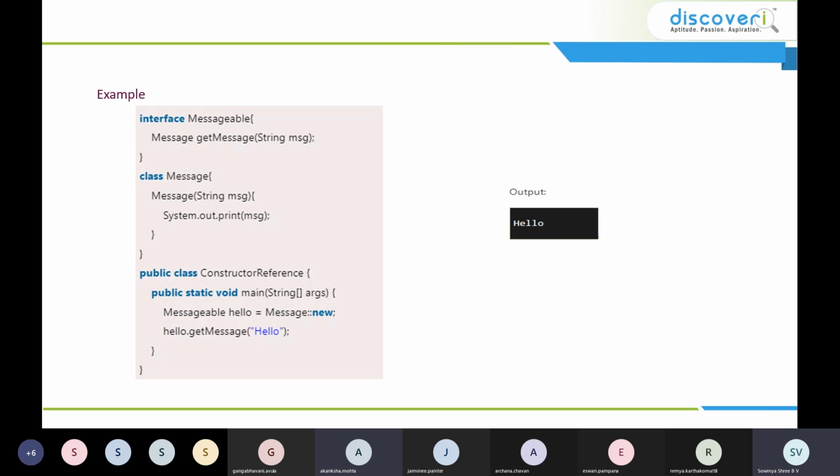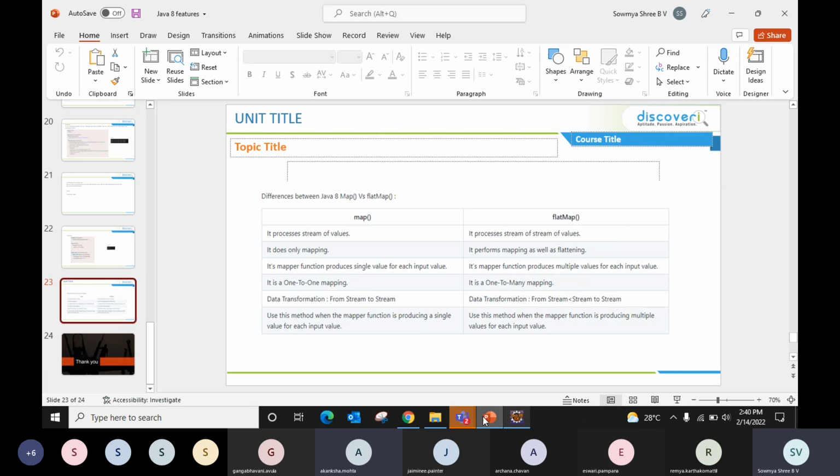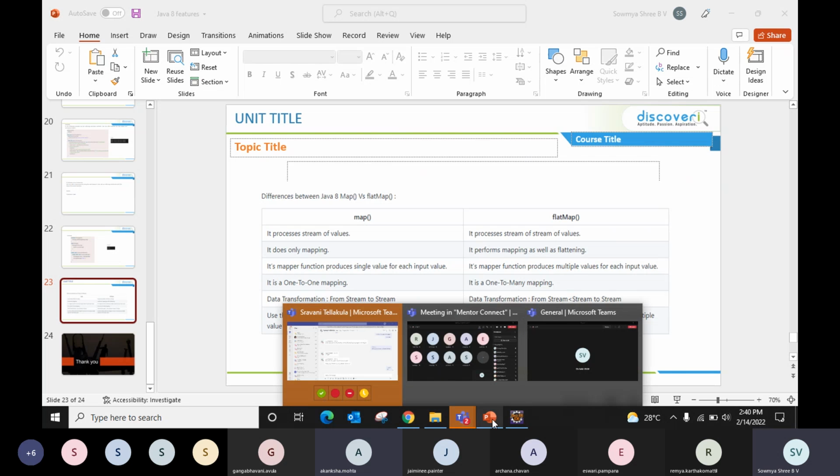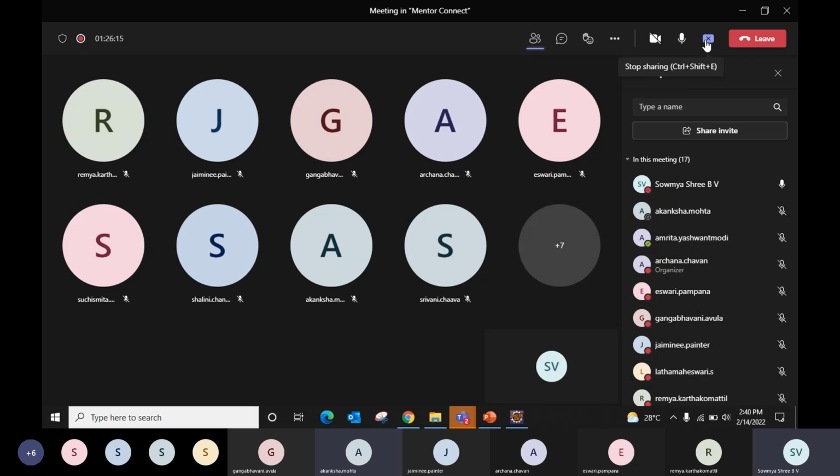Then we have a few others, like Java 8 map and flat map. I'll show a few examples, then I'll explain map and flat map. Let me open that. Just a minute.